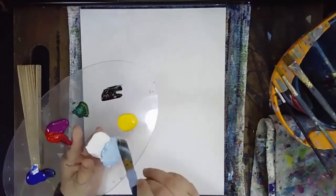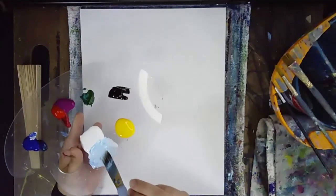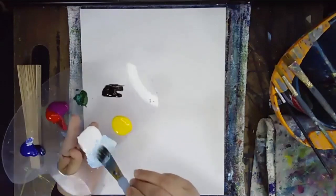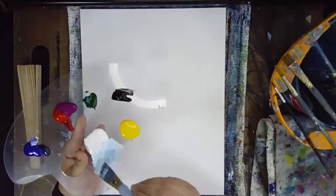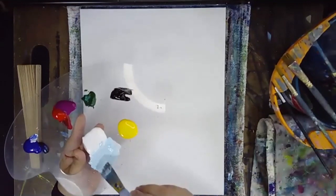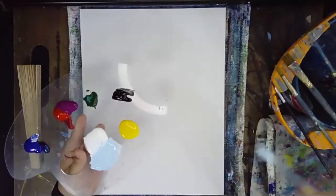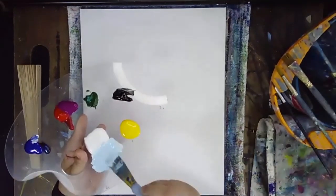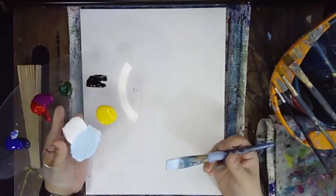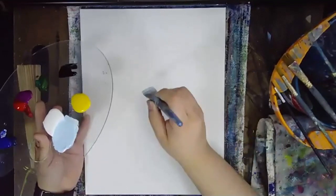Make sure that you squeeze your bristles against the paint. So the little hairs on your brush, make sure that you squeeze those nice and soft. That's what mixes your paint, those little hairs. Okay, so it's what helps mix the paint. You squeeze it through your brush. Okay, and if it's too sticky, you come back and add a little bit of water. If you find that you're having a hard time spreading it, maybe you need more water. If you think that it's too see-through and it's not the way that you want it, maybe it's going all over the place, then you need a little bit more paint. Okay, so what we're going to start doing first is we're going to grab this brush.